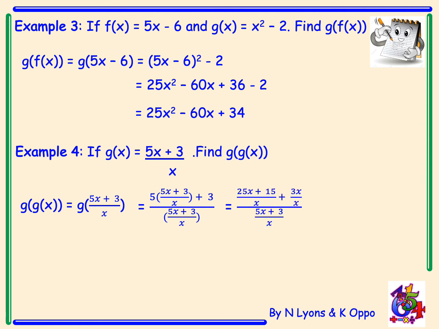Starting to simplify this. Next line, I'm going to multiply the 5 with the bracket on the numerator, which will give an answer of 25x plus 15. And also, I have changed the number 3 in the numerator to 3x over x. This will allow me to add the 2 fractions on my top line. Now that I've got a common denominator, I can add these 2 fractions, which will give an answer of 28x plus 15 over x, divided by 5x plus 3 over x.